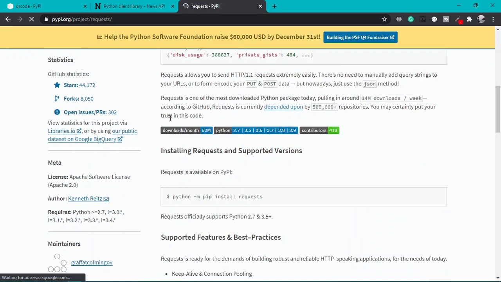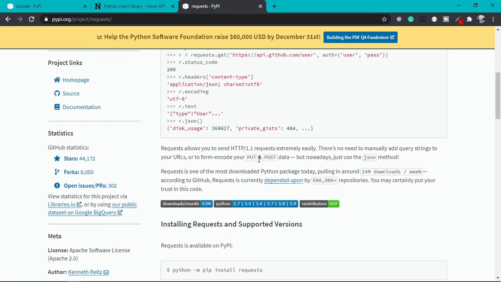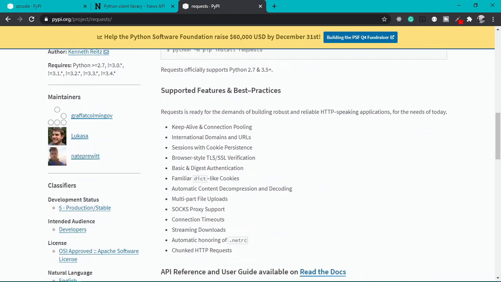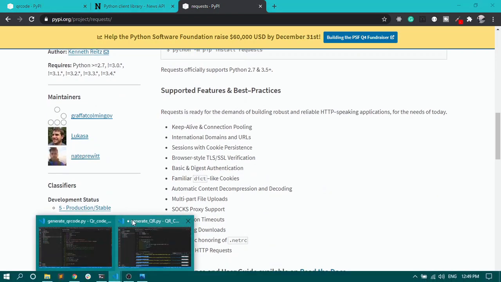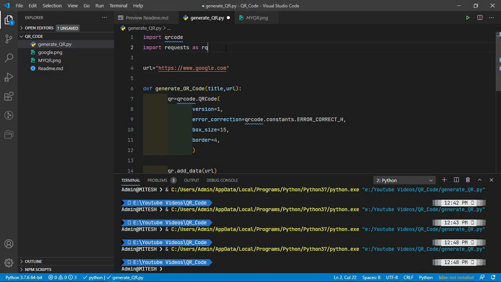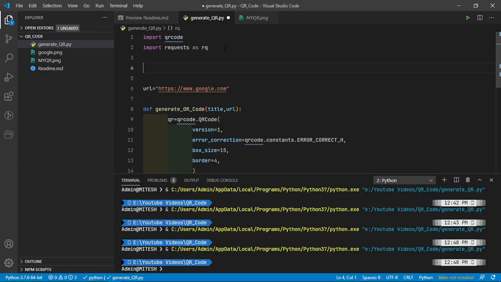Request library is basically for requesting a URL, which is used for APIs, and we can say for web scraping also. Just querying a URL, that's it. We can pass headers and everything to it if we want to. For now we don't use headers because it is just an API call with no headers.